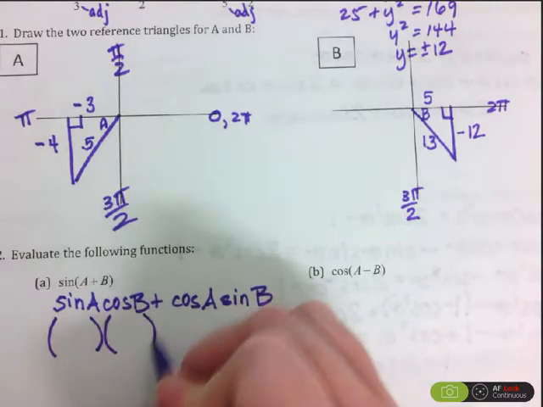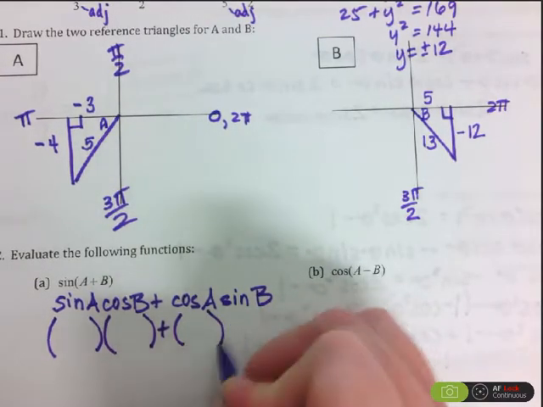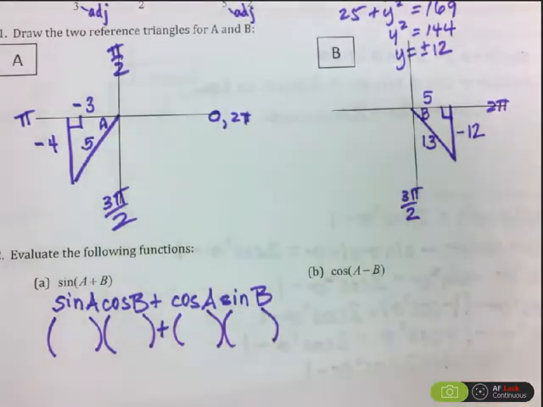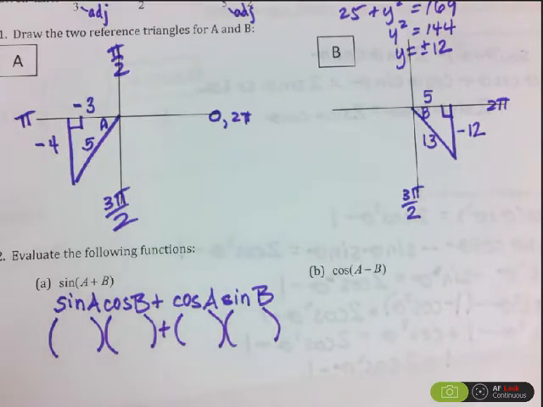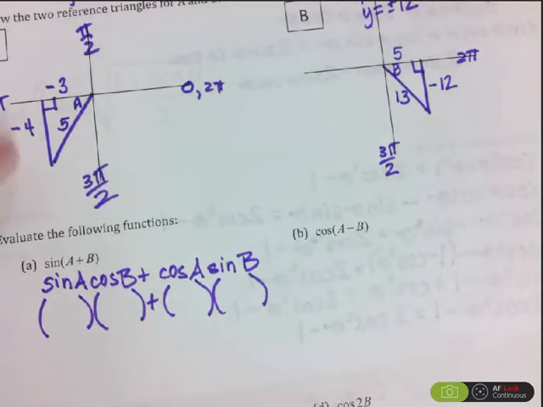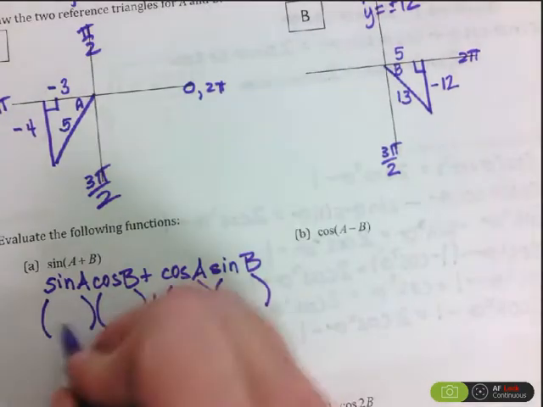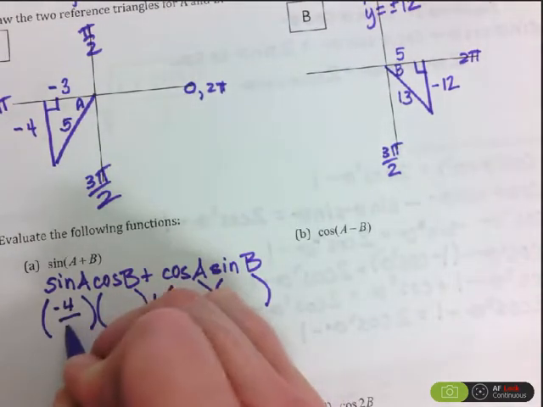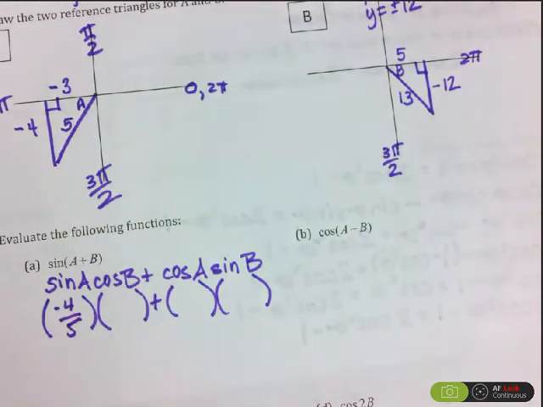So if it's -5, does it become minus? Or no? I think you're ahead of me. Give me 1 sec. Is it the values that we found? So guys, now we're going to fill in values from your picture. Sine of A is opposite over hypotenuse. So -4 over 5. Sine of A.